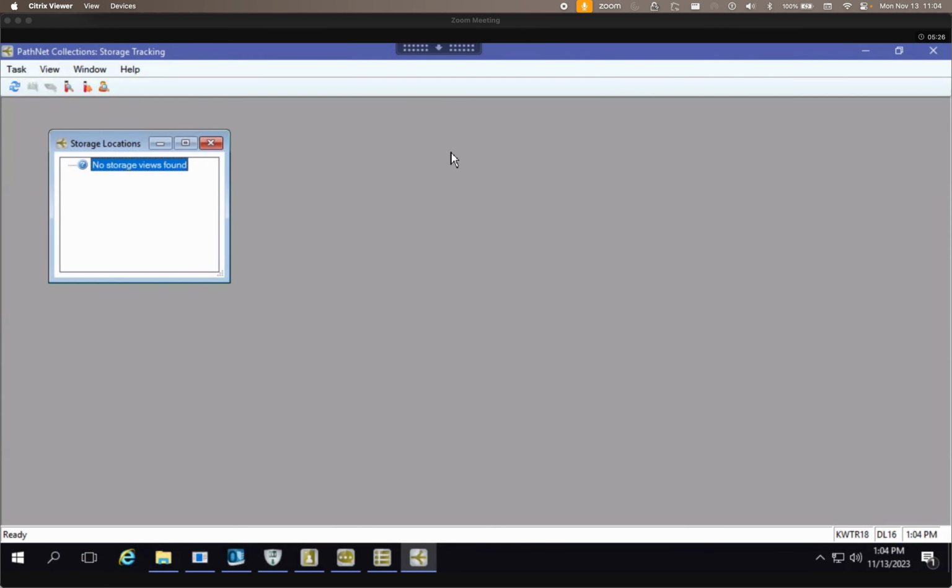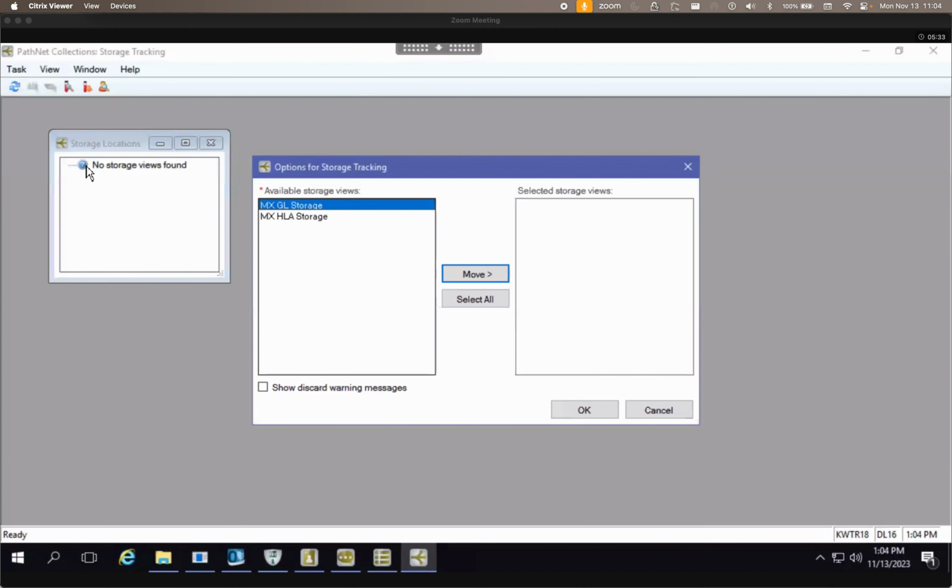We're going to go to the upper left-hand corner and go to View, Options. Select the Model Experience General Laboratory Storage, so MXGL storage. From the upper left-hand side, move that over to the upper right-hand side.